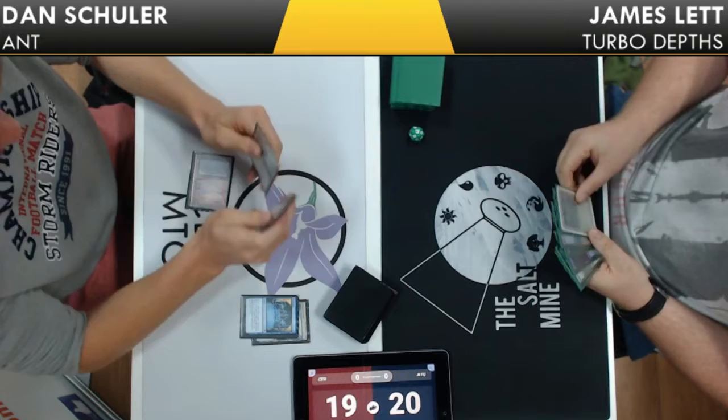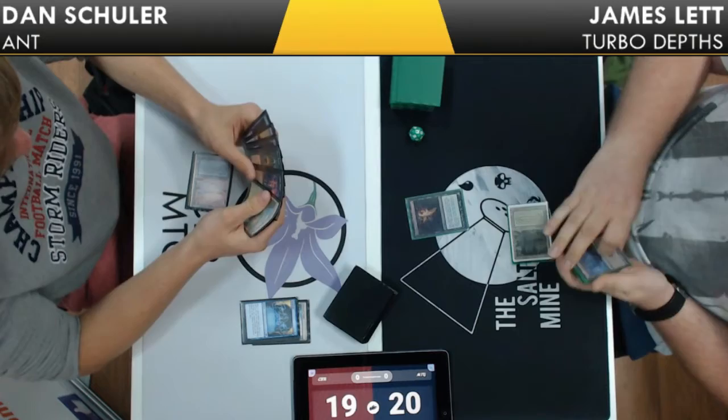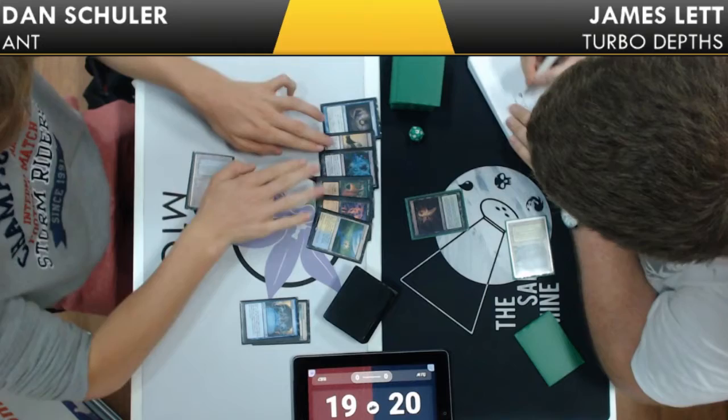Yeah. The second black source here is what James scryed to the top, it looks like. Hopefully he has some amount of disruption, or he could just be straight dead. Yeah. Okay, so it was a foil dress. That's fine. This is quite nice. You can probably just snap off the Infernal Tutor. Yeah. I think just get rid of that.